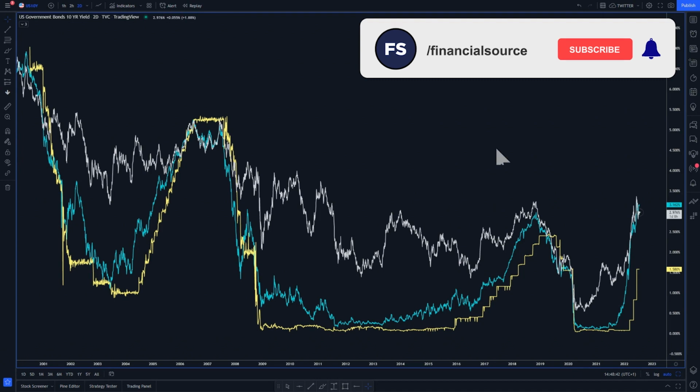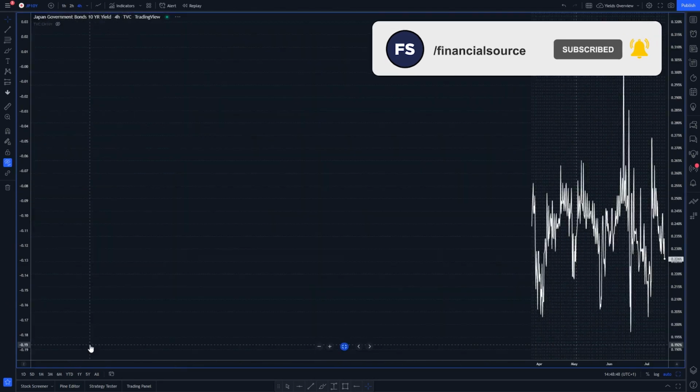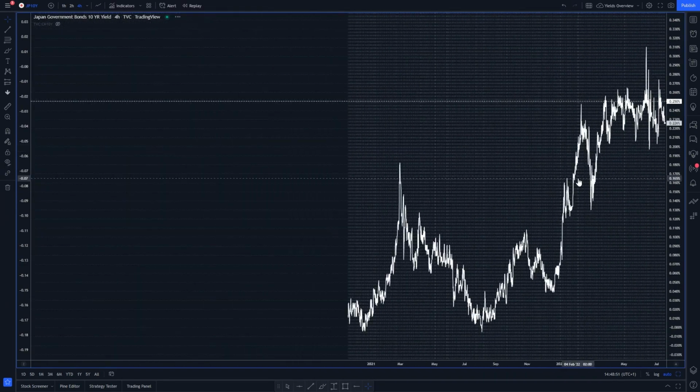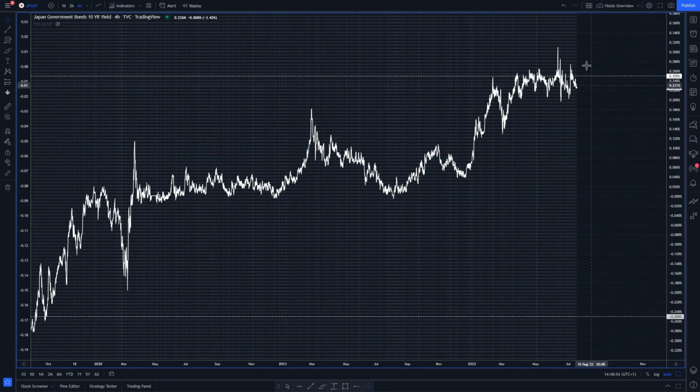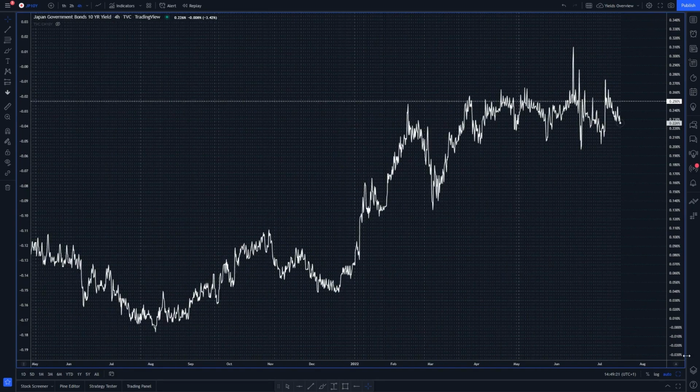A good example of that would be something like yield curve control in Japan. If you take a look at this chart over here, which is the 10-year JGB, or Japanese government bond, yield, you can see that we've got two lines marked up here, a negative 25 and a plus 25 basis point line. So this is the 50 basis point band that the BOJ allows the 10-year JGB to fluctuate in and around. When it goes below that, they want to intervene. When it goes above that, they want to intervene. So they keep it capped between these two levels. That is one way that a central bank can actually control the level, by doing something like yield curve control.